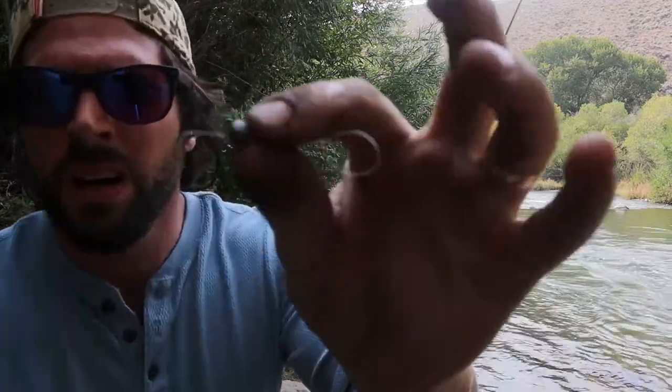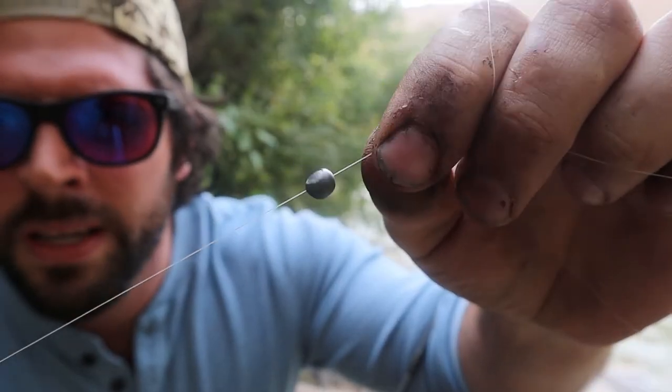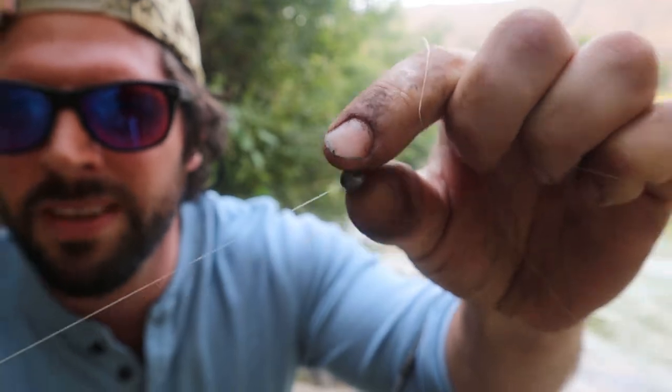So before we go to the kitchen, I wanted to go over how I'm catching these trout with you guys. Just wanted to do that real quick in case y'all are curious on how I'm doing it, or if you don't know how to catch trout and you're interested in doing it, this is like one of the easiest ways. So all I've done is put one little split shot. I don't know how heavy it is. I think it's probably like an eighth of an ounce.